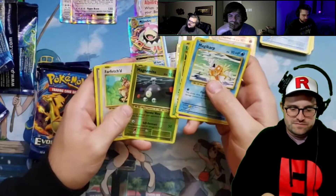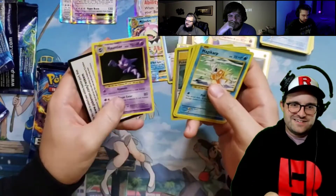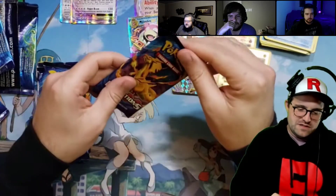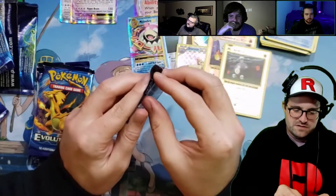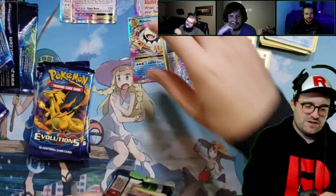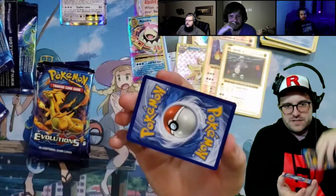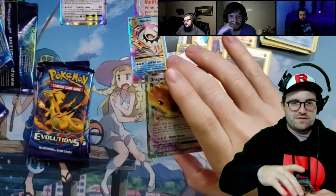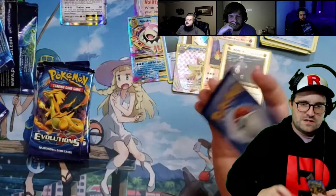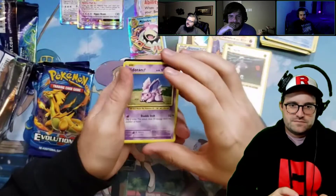They cut them a bit wrong but yeah — I keep hearing they were blindfolded when they cut XY. There's a lot of white stuff going on on the backsides of a lot of the XY cards. Apparently they were being tested on how well they could cut cards. Usually on newer cards they would cut downward so the blades come down — you get a little lip on the front, which isn't as big a deal as if they cut the other way. Then you end up with a white border on the outside because the backside slides around.